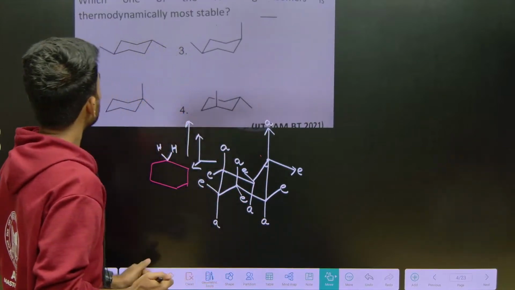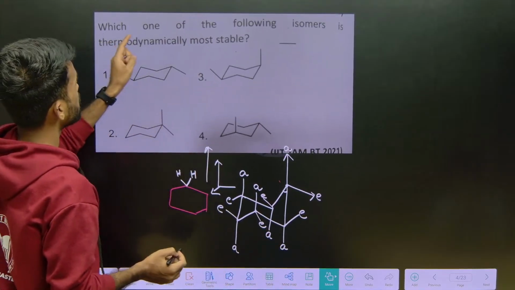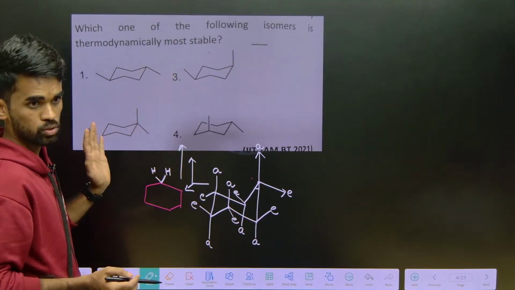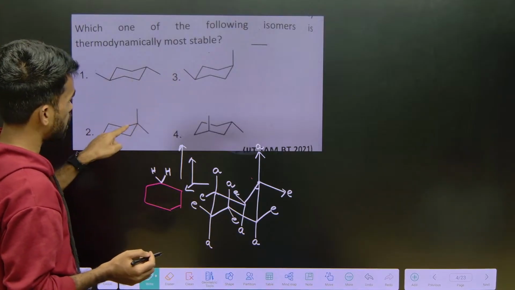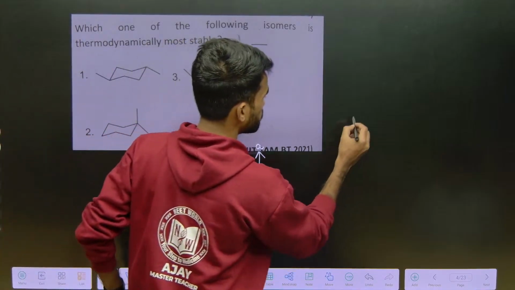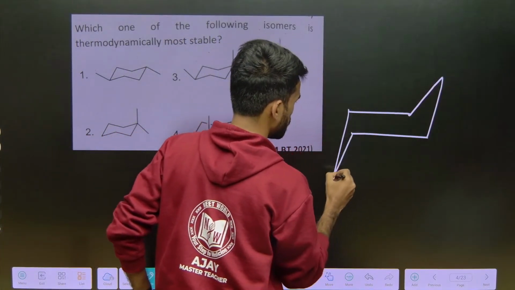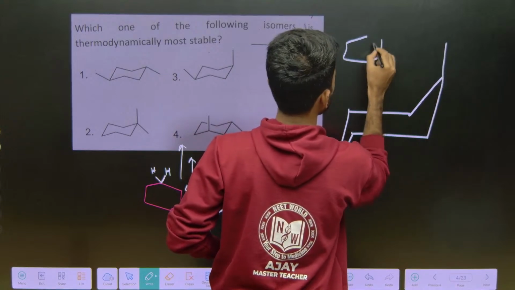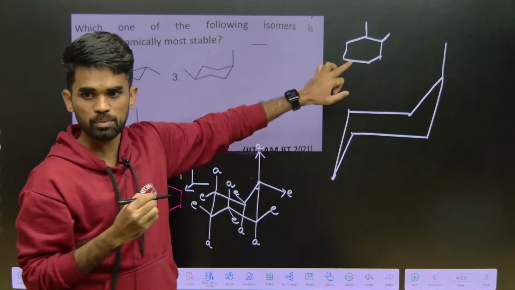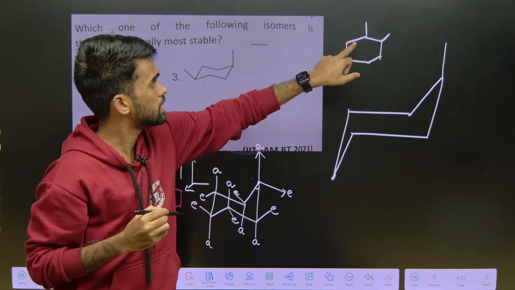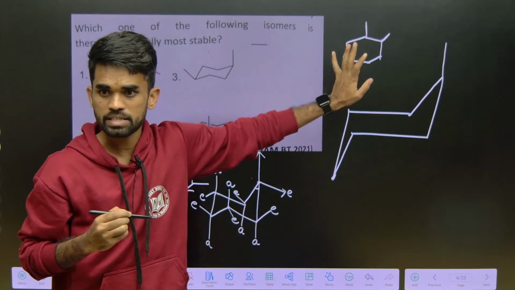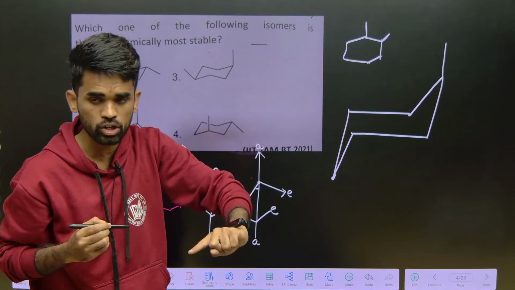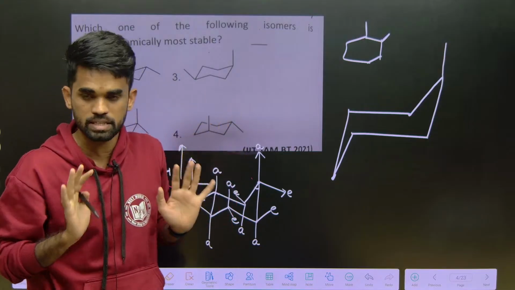So now, look at this compound, what they are saying. Which one of the following isomers is thermodynamically more stable for the given cyclohexane with 2 methyl groups? 1,4 dimethyl is given here, 1,2 dimethyl is given, and 1,3 is given. I am writing like this. This is simple cyclohexane. Now I can place the methyl groups. What is the name of this compound, you tell me first? This is cyclohexane with methyl at 1 and a second methyl, 1,2 dimethyl cyclohexane. I can place these two methyl groups either both in axial positions, or both in equatorial positions, or one axial and one equatorial, or equatorial and axial. These are the possible ways.